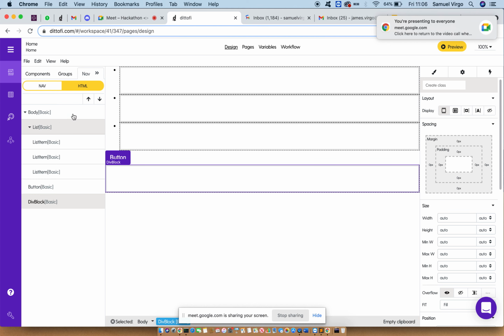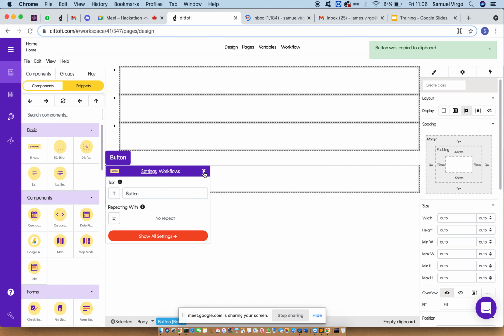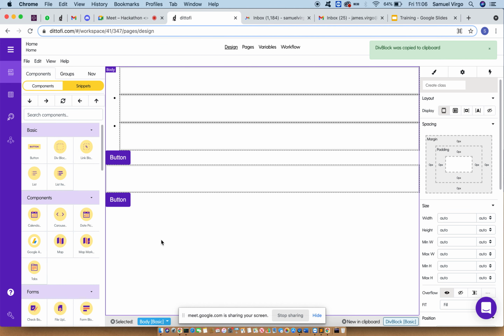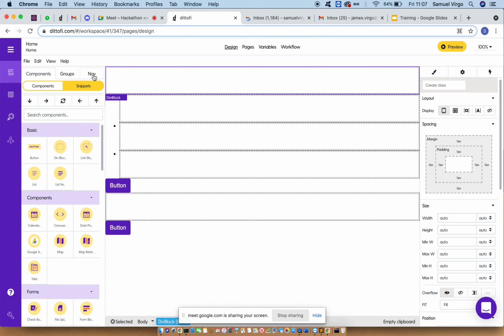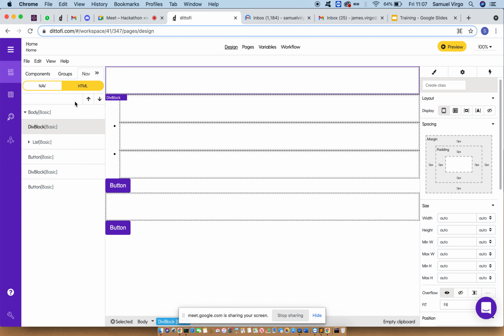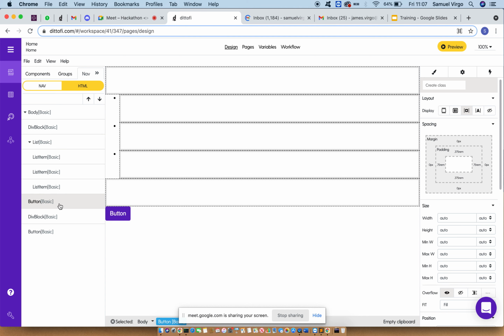So yeah, we add the components to the screen either by dragging them on like so, or by clicking on one of the components, clicking on the screen, and then pressing this arrow here to add it to the screen. If you then step to the nav panel here and start to actually look at the components that you've added, what you'll see is that the components get added basically in a kind of tree structure. So one component can contain multiple other components.